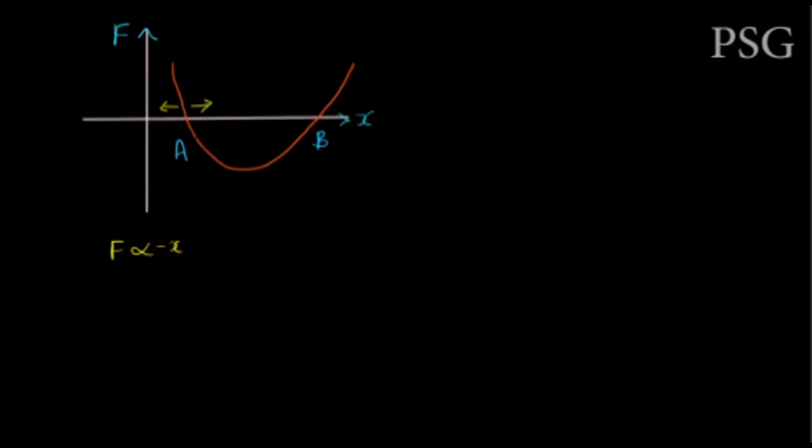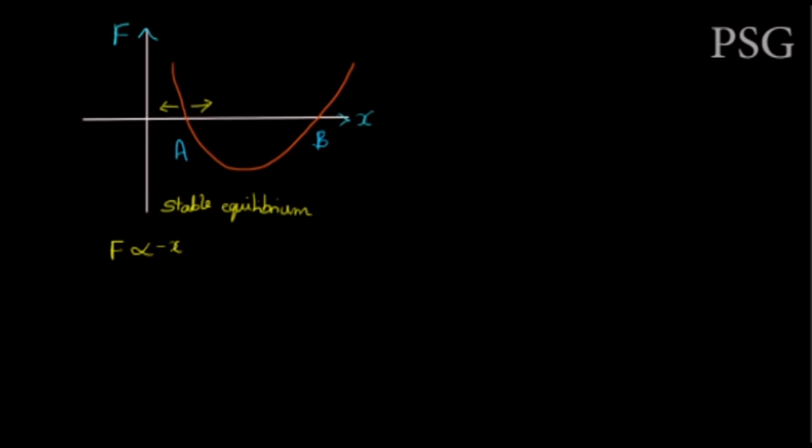The condition for equilibrium is that force must be 0. At both these points A and B, force is 0. But how is B different from A? Let us analyze. At point A, total force is 0 and the force acting is a restoring force that tries to bring it back to the position A. Therefore, this point A is called stable equilibrium and force is 0.